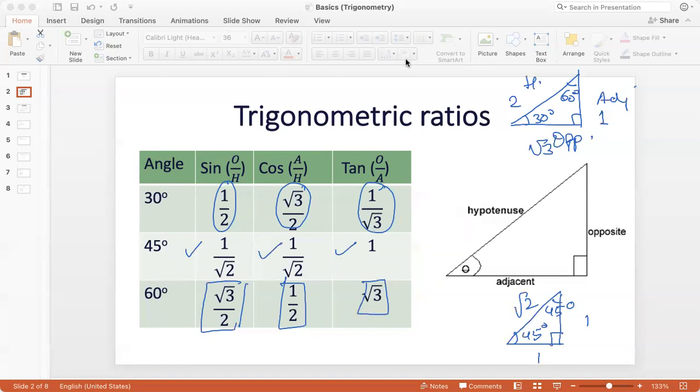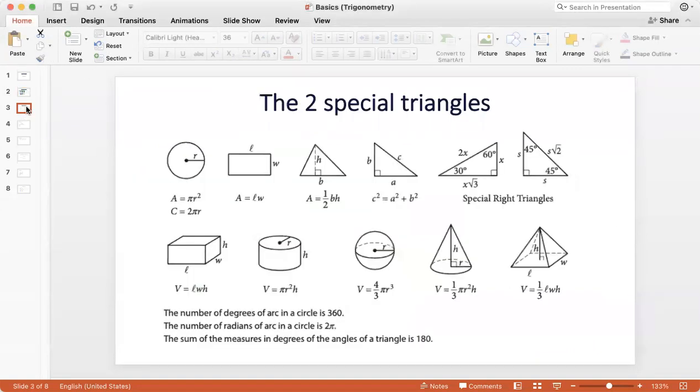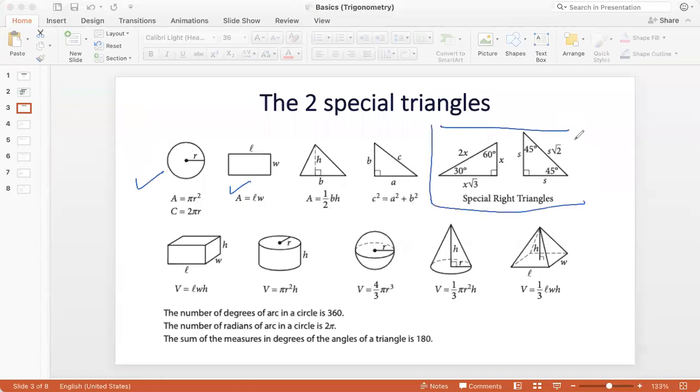Now, do you need to remember these special triangles? Not really, because the first page of the math section of the SAT, both for the no calculator and the calculator, has this data given to you. It has information on circles, on rectangles, and so on. And it also has these two special right triangles given to you with the sides, right?